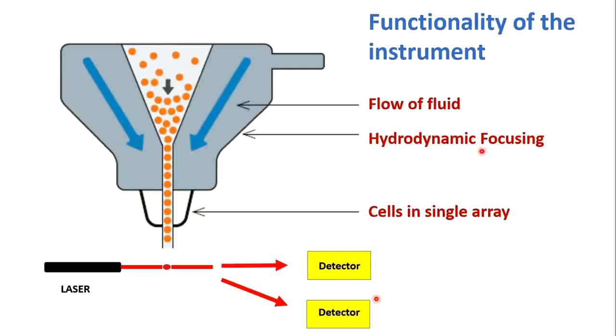Now there are new instruments coming in flow cytometry which are not using hydrodynamic focusing only. They are using sound waves. They have a piezoelectric device here which can create a sound wave, and by using the sound wave they can focus the cells. So there are different kinds of models, but ultimately what an instrument is doing is giving you a single array of cells which can interact with the laser in a mode where one cell is interacting at a time, right? And the interactions are measured by the detector.